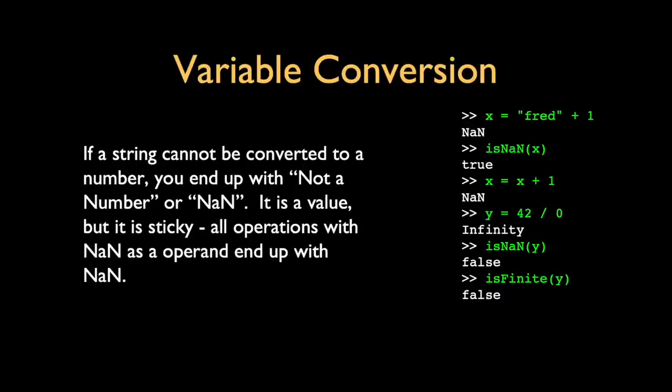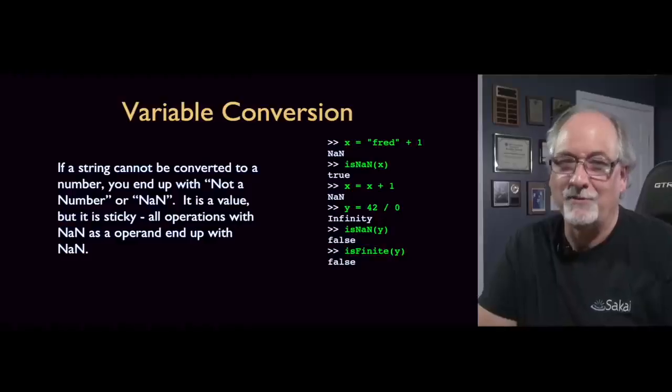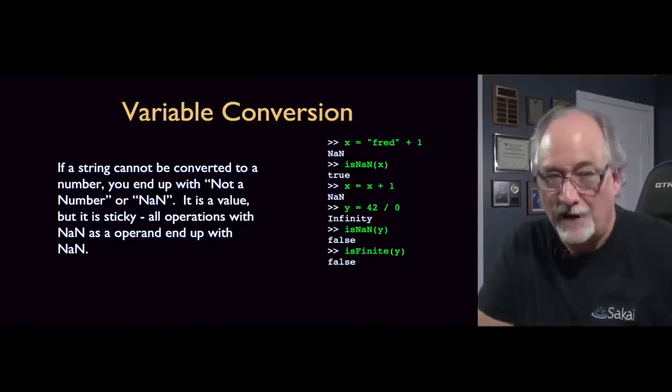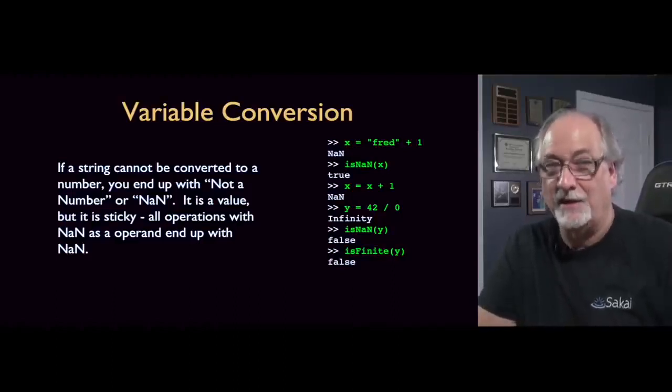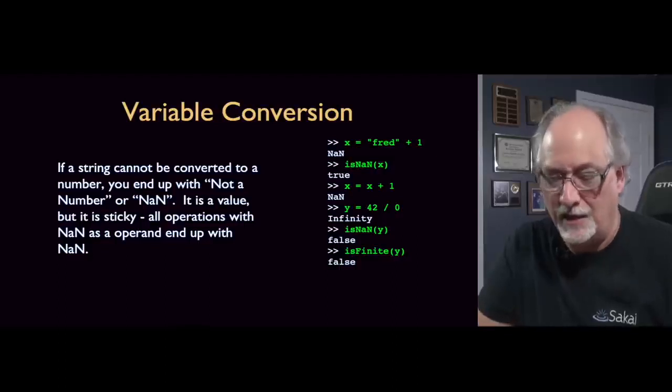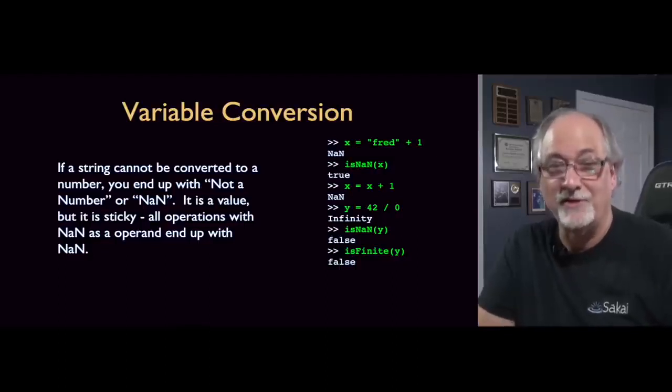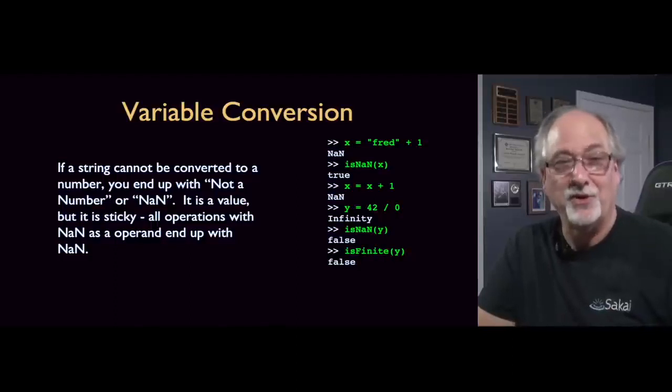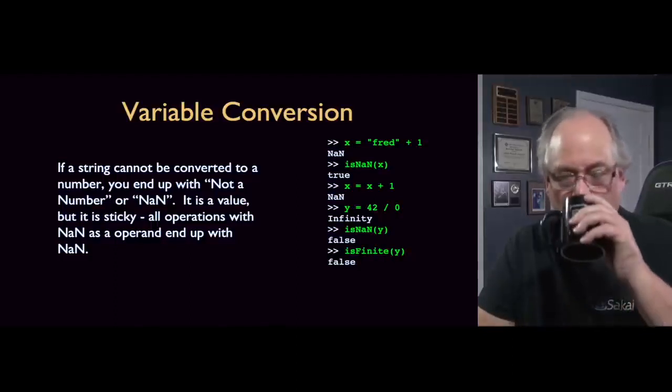It's just a value that's the indication within a number type that it's not a number. If you divide by 0, you get another value that's not really a value. It's a special value called infinity. And if you add 1 to infinity, you still get infinity. If you subtract 1 from infinity, you still get infinity. There's no amount of ones that you can subtract from infinity to get anything less than infinity. And there's a function called isInfinity that lets you know if the variable you're working with is infinity.